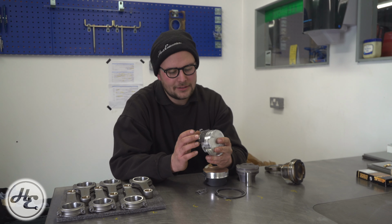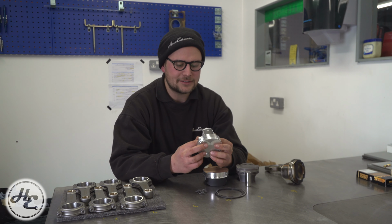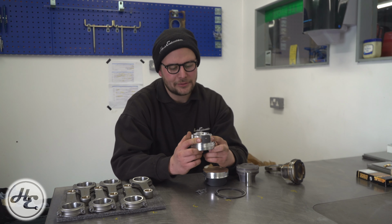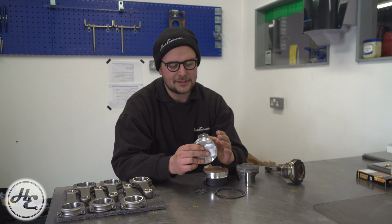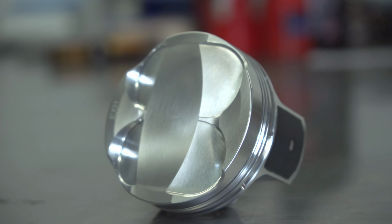So a small skirt is good because it's better for reducing friction. As you'll see on this JE piston, it's actually got a smaller skirt on the non-thrust side of the piston. So it needs a little bit less stability on this side. So less metal there means you've got less friction of it running up and down the bore, and less friction means less losses, and that means more power.